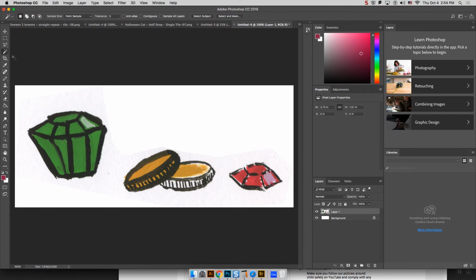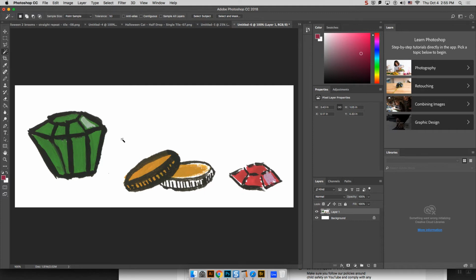So with the Magic Wand tool, if I click right now, I'm just going to get sort of this sparkly effect because it's only choosing every pixel that's exactly that color white. So I have to raise the tolerance to probably like, I don't know, 50. And that'll get all of the white that's in there. And I can actually just hit delete right away.